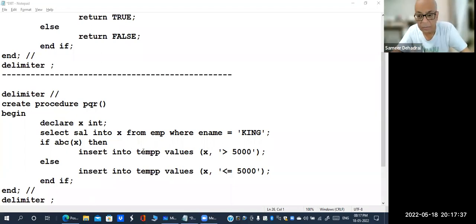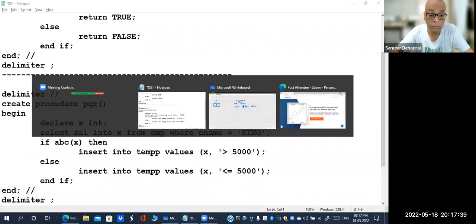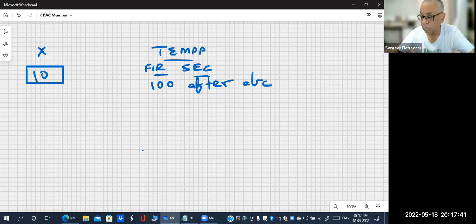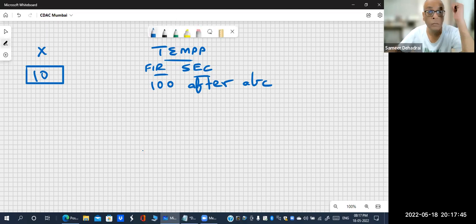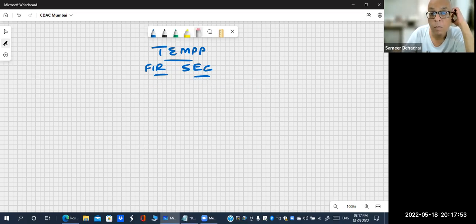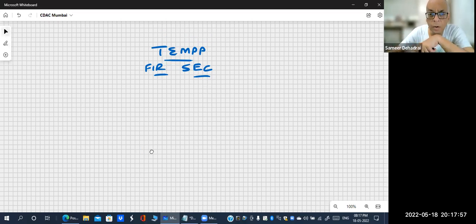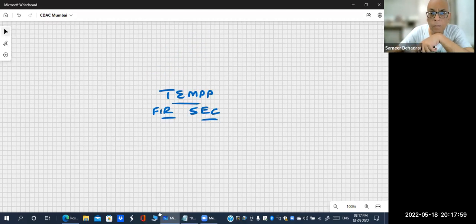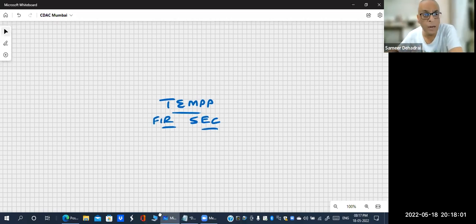Come, I'll explain it. So that's my temp table. I'll also create an EMP table.